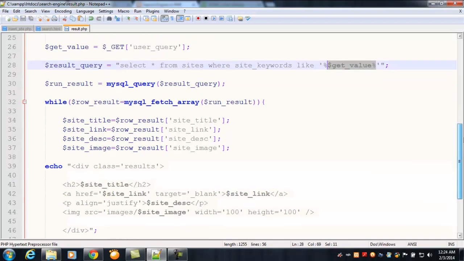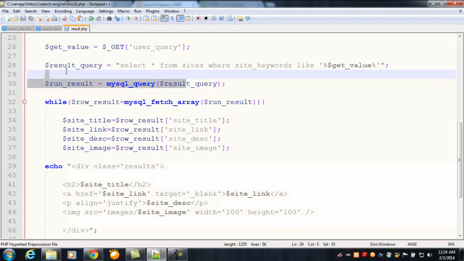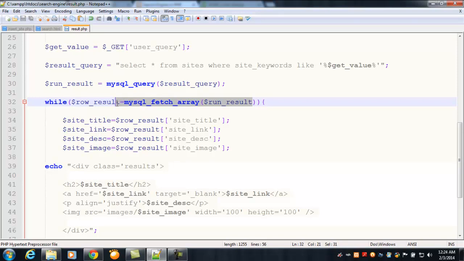Then a MySQL query is run, and we save that into the run result. After that we run a while loop with a MySQL fetch array, which creates an array of the rows inside the table.